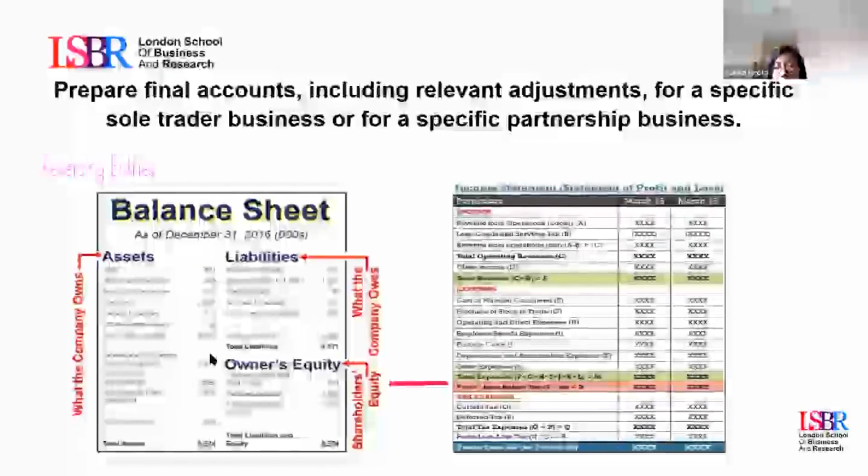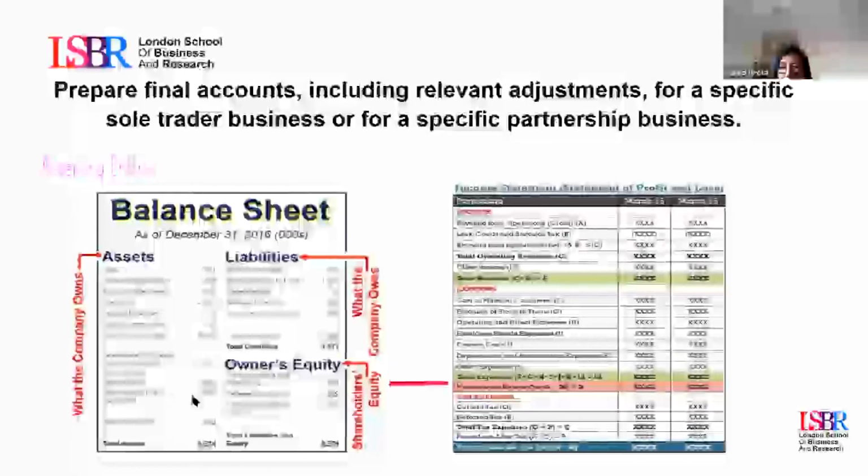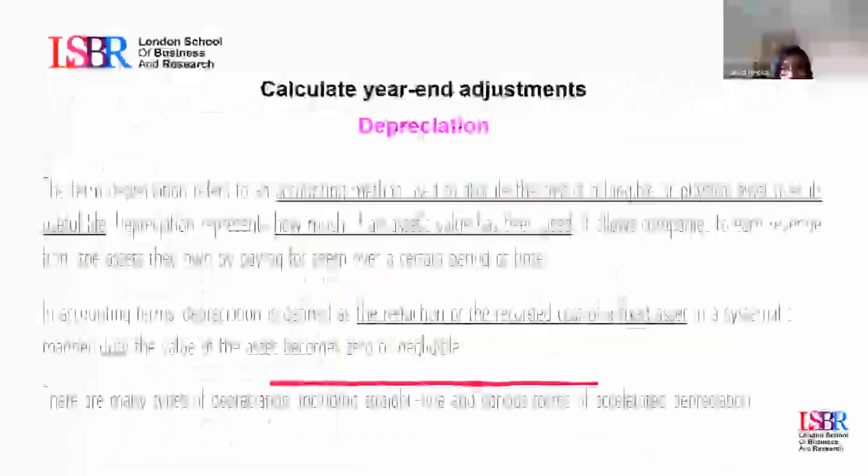Exactly. So in this part, we have the specific amount of money that we paid for this property, plant and equipment. And then we can see that at this point, we have a depreciation or a decrease in the value of this fixed asset. And for that reason, the valuation of the property, plant and equipment is less, even when we paid more money for it, but with the depreciation it is less. So basically, depreciation shows this loss that is related to the life of the asset. Mm-hmm. So this is one of the entries. This is one of the adjustments that we need to do.